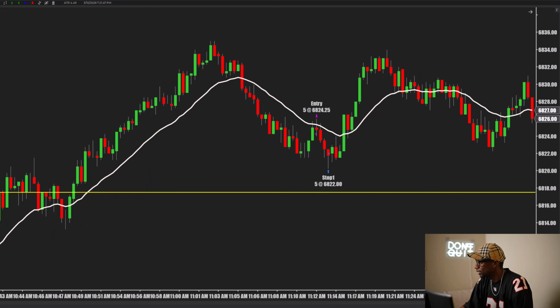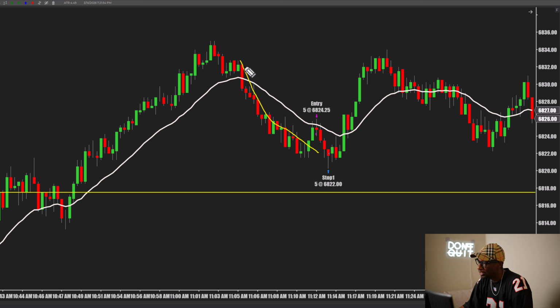Here's why. Look at the angle of this drop. This is a beautiful drop. Like this is just a straight up drop. Look at the distance in between prices and the 21 EMA. Now 21 EMA is your moving average. It's the average price. Prices are not going to stay far away from the 21 EMA for long. They're going to pull back.